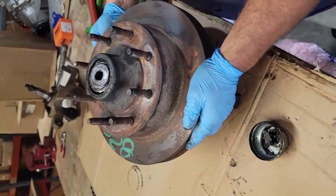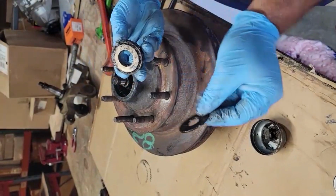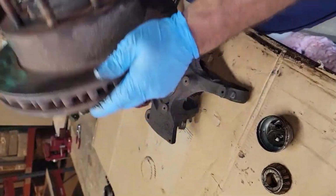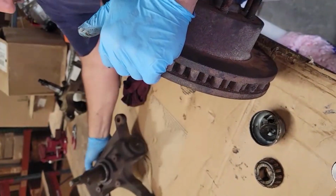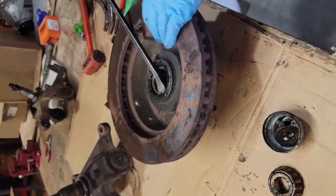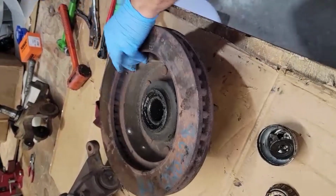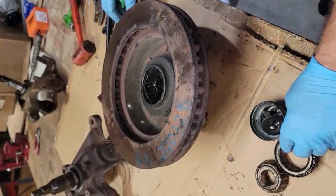After the nut comes the washer and the outer bearing. Here's the washer, here's the outer bearing. Take the rotor off at this point. Spindle out of the way. Take your pry bar. Pop the seal off and take the bearing out.